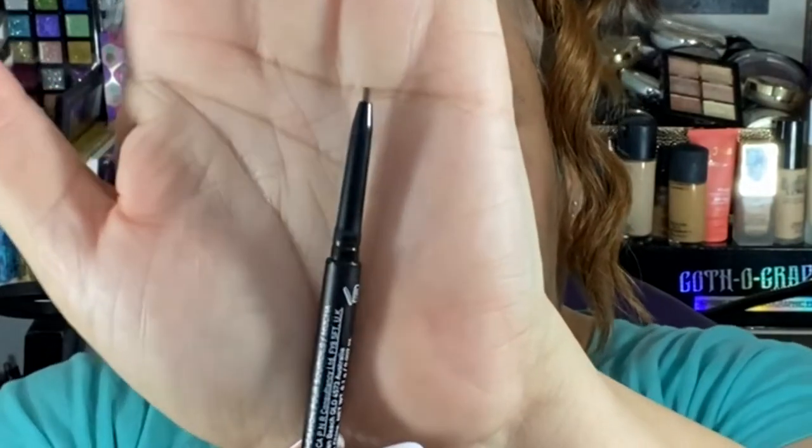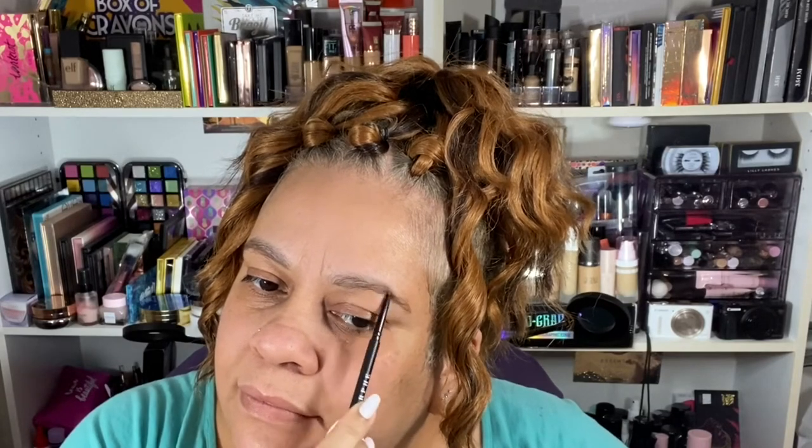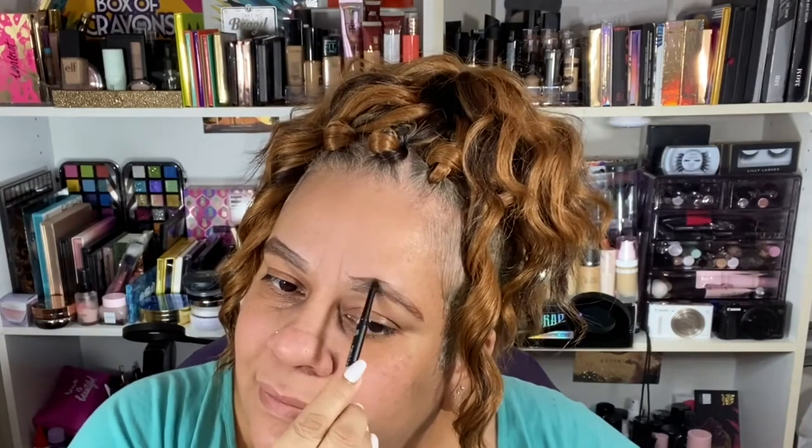All right, let's see how this baby works. Oh, very thin too, you guys. Let me show you that. So boom, let's go. And don't get scared. I know you see me all over with this brow, but what I do is I use a wipey to clean it up before I clean it up, okay?